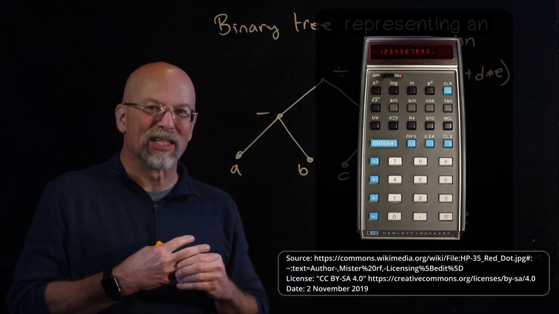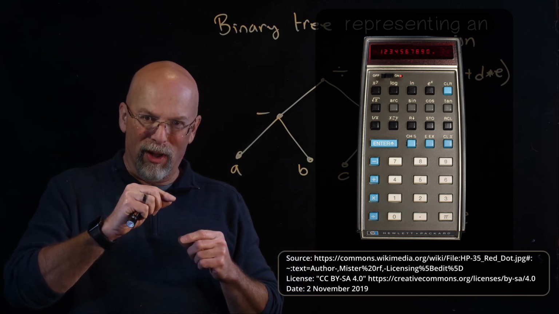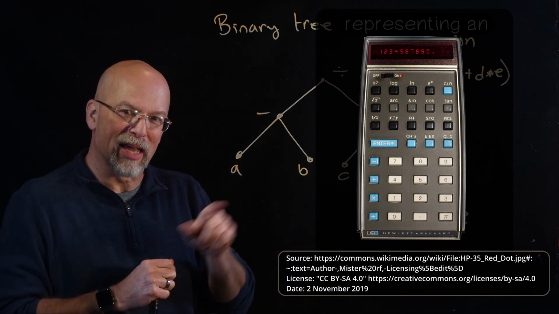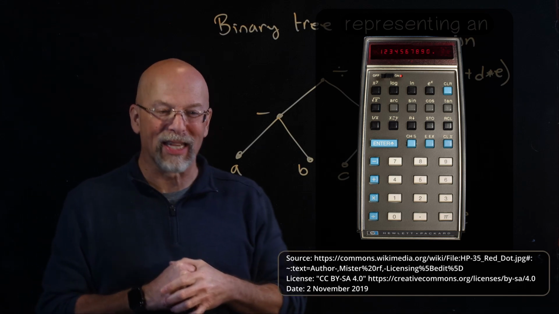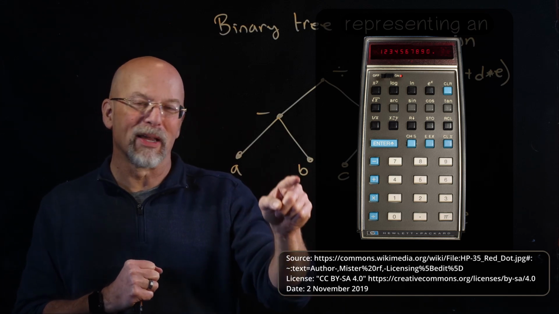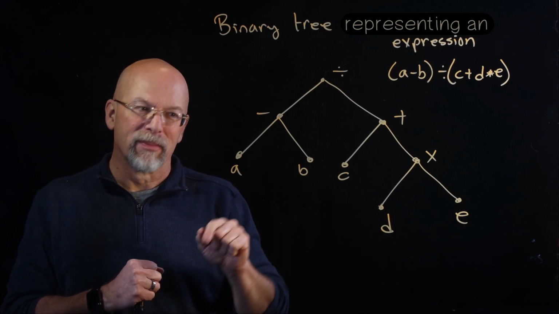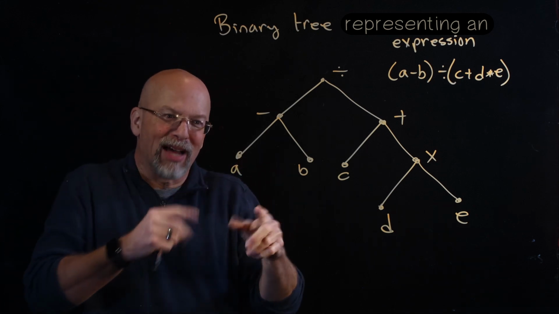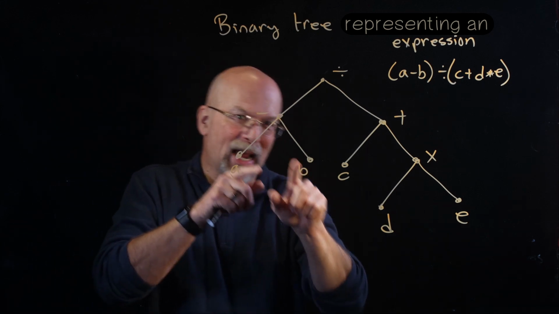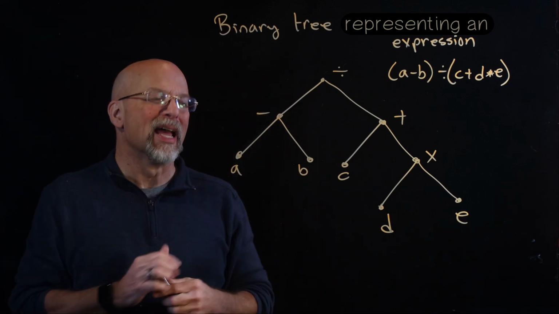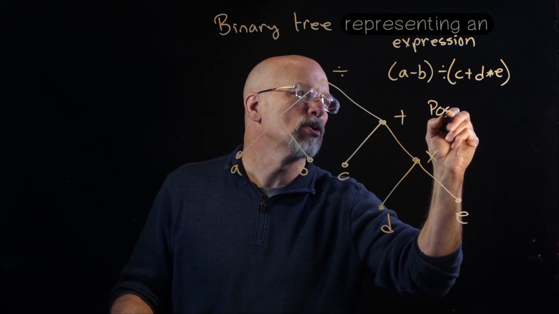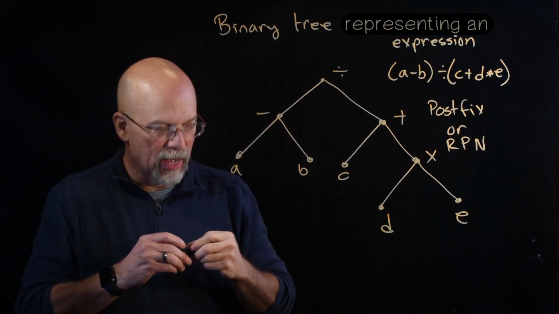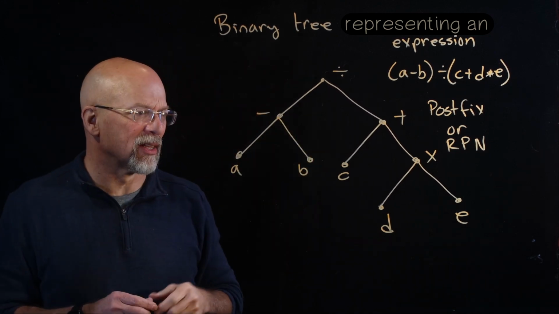And the type of operations for this calculator, this is actually referred to as a stack machine. And the stack machine is one where what you do is you first put on one of the numbers, then you put on a second number, then you do the operation. You see, there's no equal key on that calculator, there's an enter key. So if you wanted to do A minus B, you would enter A, enter. And then you would enter B, enter, and then you would hit minus, enter. And that process, first operand, second operand, then operation, very common. And this was actually referred to as postfix or reverse Polish notation. And that was how this calculator was used.